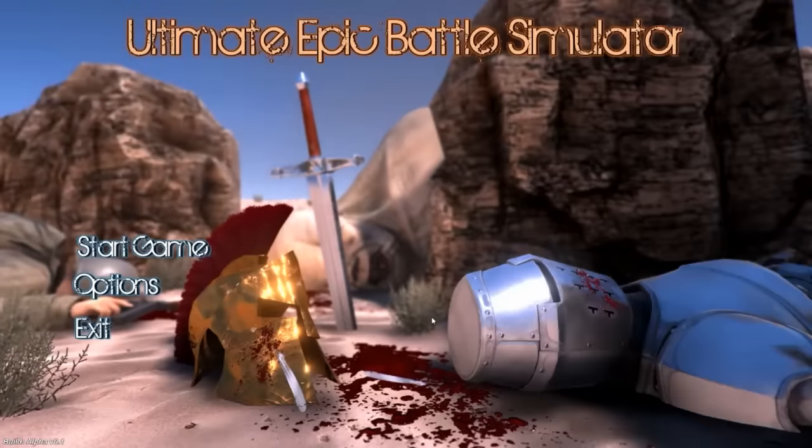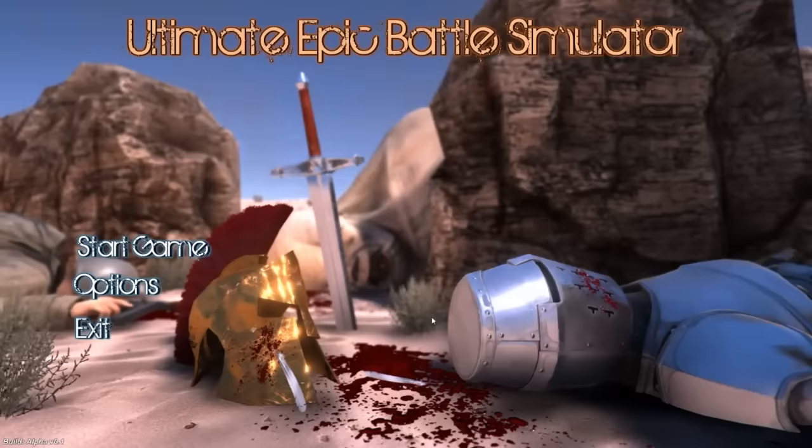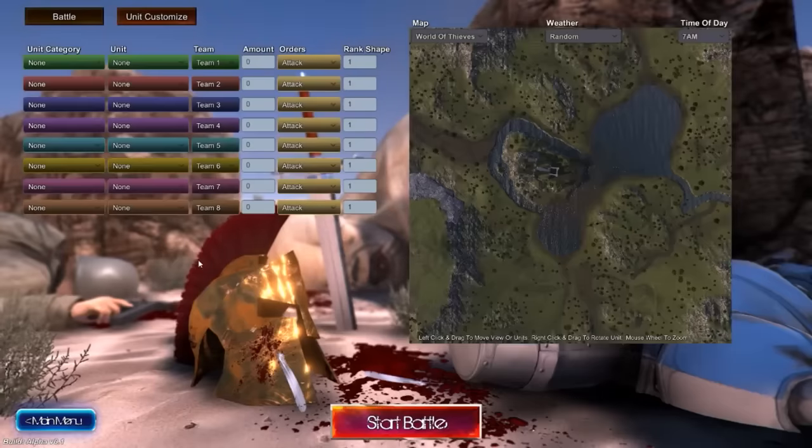Alright guys, the day is finally here. Ultimate Epic Battle Simulator. I've been following this game ever since I saw some penguins and Santa Clauses fight to the death quite a few months ago, but that was back when it was called Epic Battle Simulator, and now it has gone through a name change. But hey, let's see what Start Game's all about. Oh my goodness. Map, World of Thieves. Alright, so we've got one map so far.